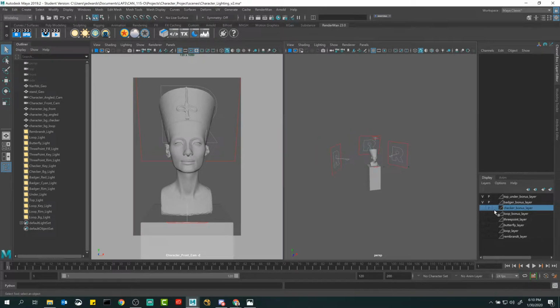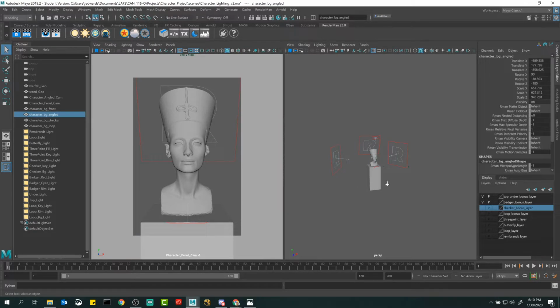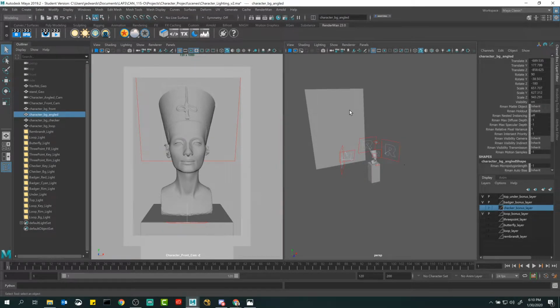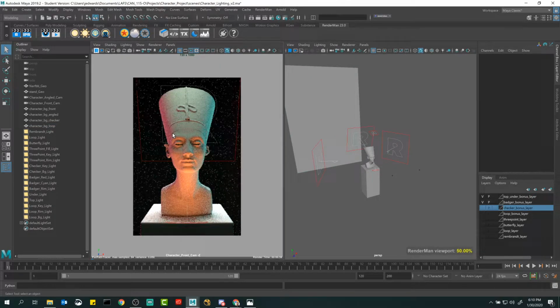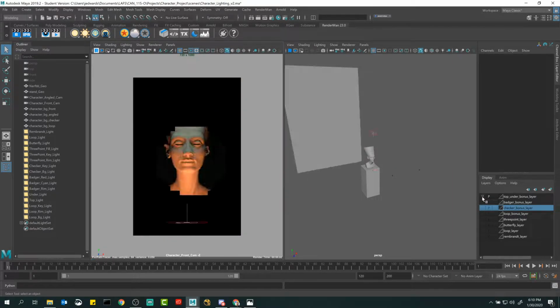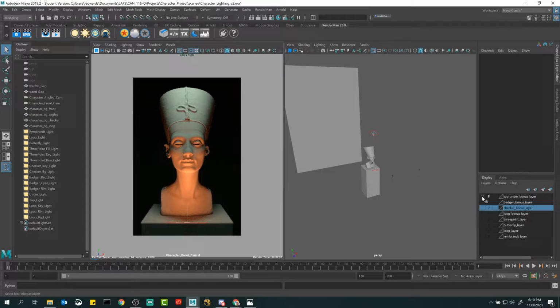And why am I not seeing my background? There we go. All right. I'm just going to do a quick render here. And I want to see, oh, that's a party. Okay, I'm going to actually probably do this. What I've done is I got a couple different lights combined together. I got the top one, top and under light, and I've got this one, all in the same image. And we're just going to throw them together, and I can map some different things.